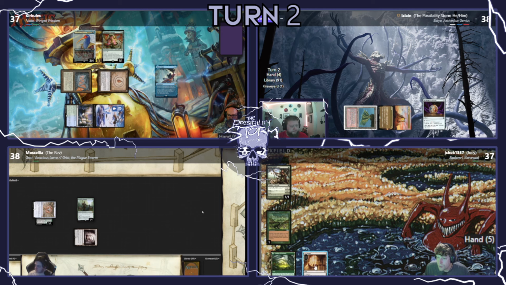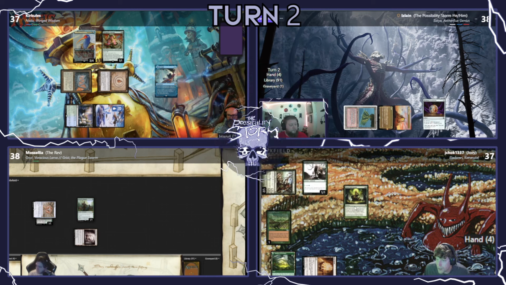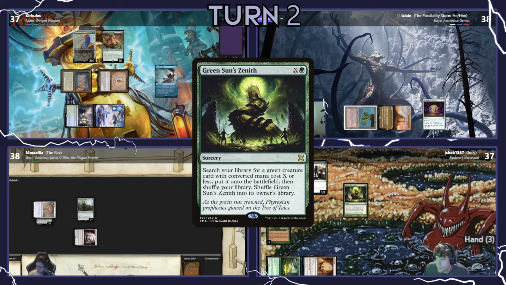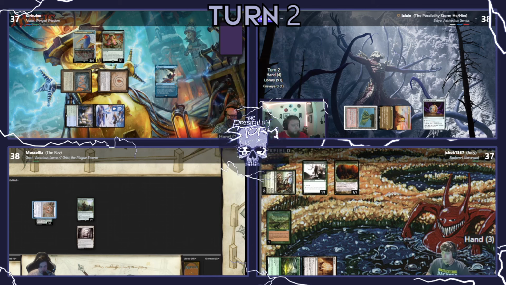And I'm going to use the War Room and the floating green to level up my Tree Speaker. Taps for 2 green, baby. Tap this guy for 2. Play a Finhorn. I'll let you draw off that one. I'll float a mana. Cast a Green Sun's Zenith. I'll pay for this one. X is 0. I'll get Triad but this will shuffle back in. And that's it. Untap, upkeep, nothing, draw.